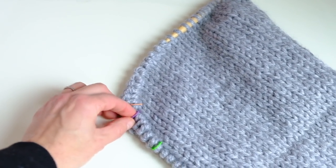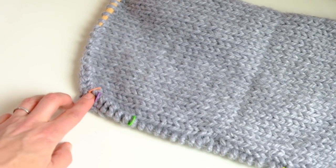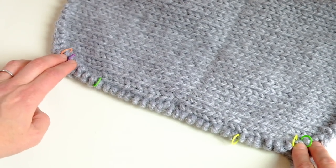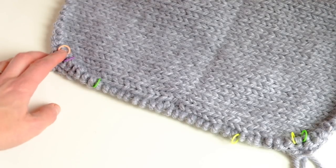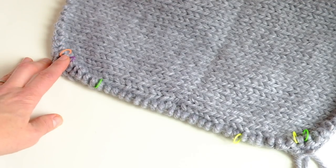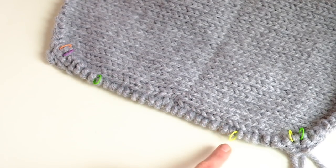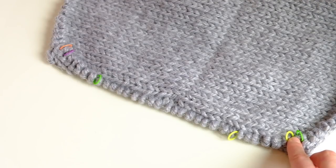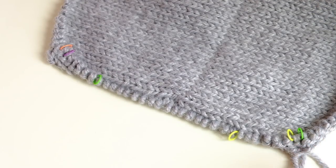This first purple marker over here and this yellow marker over here, now there's one stitch in between each of these. We are going to increase eight stitches every raglan increase row. We are going to increase two stitches around this marker, two stitches around this marker, two stitches around this marker, and two stitches around this marker. This section that's now one stitch will grow.